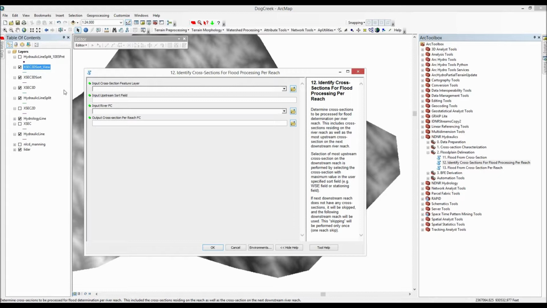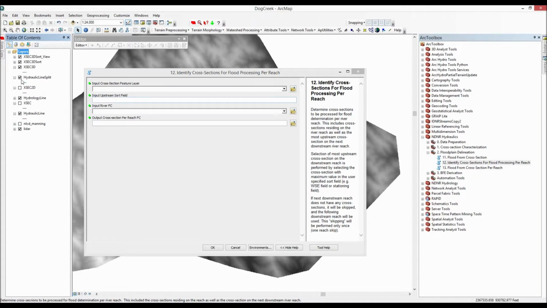The tool associates the cross-sections with the input reach and then sorts them based on an attribute within the cross-section layer. For our case, we're going to use the water surface elevation. This makes use of the check we did following step 9, if you'll remember, to make sure that our water surface elevations are decreasing as we go downstream. I'm not sure if I mentioned that before, but after step 9, where you have your WSE fields calculated, you will want to make sure that your elevations are making sense and that they're decreasing as you go downstream. Apologize for not including that previously. But again, we're going to use those water surface elevations as a sorting field for what is more upstream versus downstream in our cross sections.